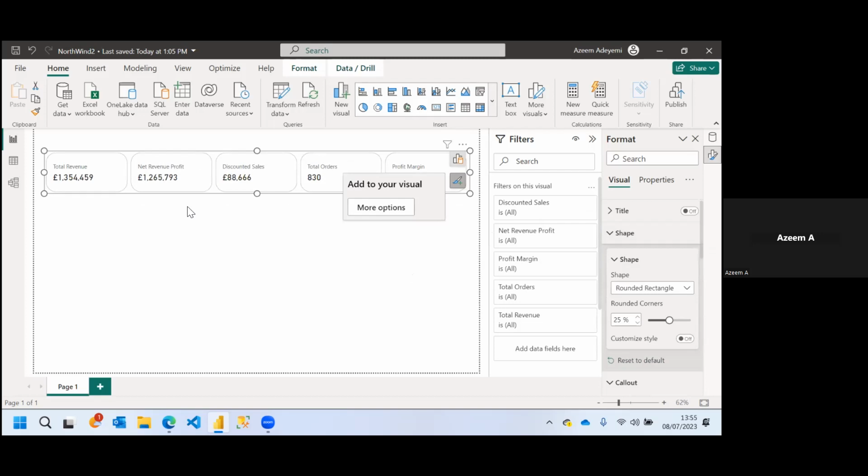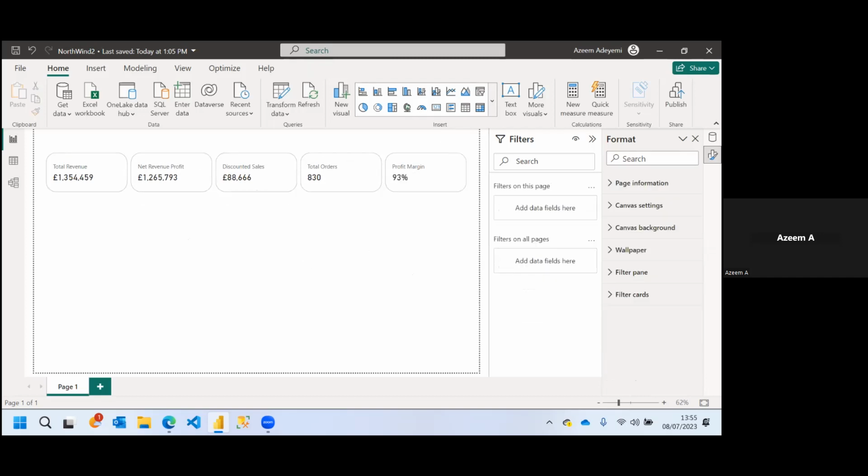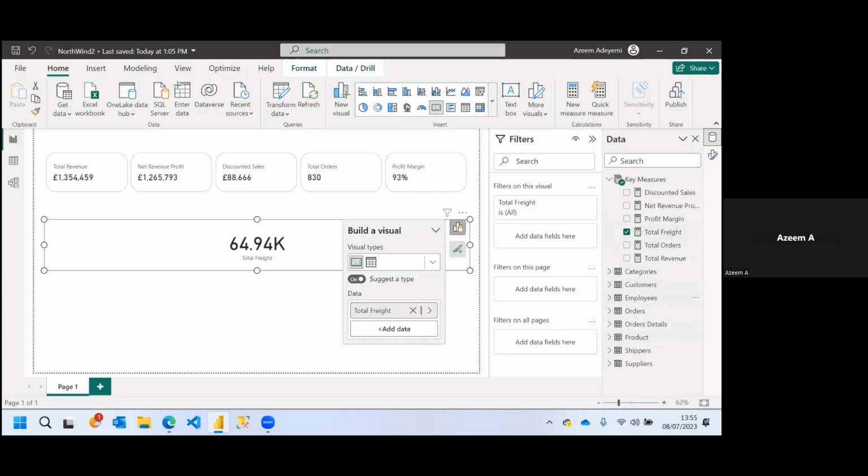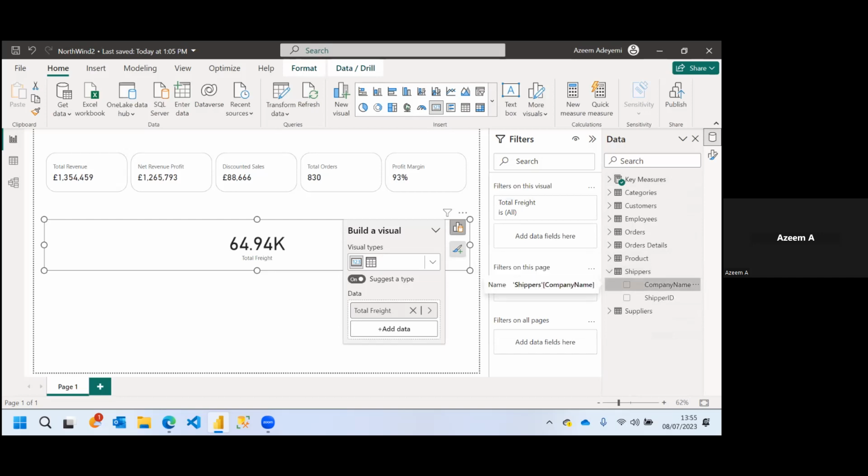The next thing we need to do is calculate the total freight by company name, right? We have our total freight already, which is this. And we can go to the company. Where do we have the company name? I think we have it here, the shipper company name. Yeah, this one.